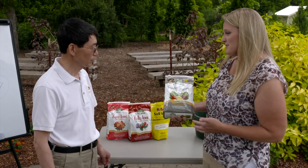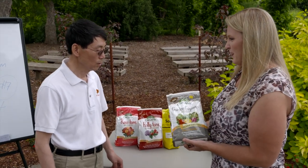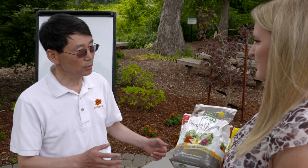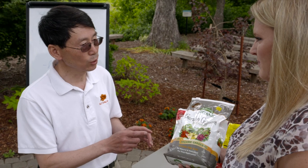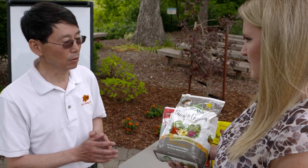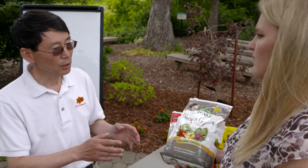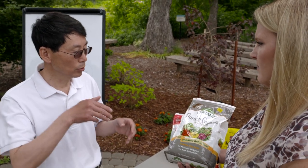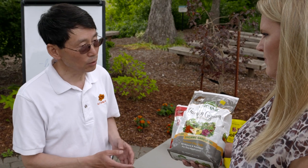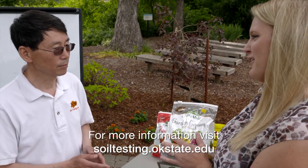For plants that like a pH of about 5, if you currently have a pH of 8, it will take quite a bit of sulfur. If your pH is already at 5.5, close to the target, the fertilizer blend may be very helpful. Now, a lot of people think you can add gypsum to your soil to help loosen clay — can you explain the real role of gypsum? Well, this is a myth. Gypsum is calcium sulfate. When you apply it, it does add calcium and some sulfate to the soil, but its solubility is very low. If you have a normal soil, it won't help much at all.